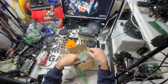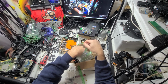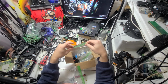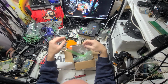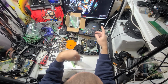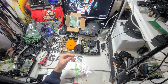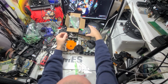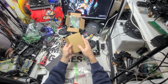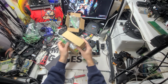So this is my little goodies. Like, these are all the little... actually, I need one of them. I sold one this morning, so I need one. Yeah, but this. Took it off. And this is another kit here. I got one kit, two kits now. So that's all stuff for that. So we're always doing something related to my orders for the morning. So this was Dreamcast. So let me just put all this together so I remember it. So I'm trying to do it this second. I'm just gonna turn this one on in a minute. I'm not losing that kit right there. The kits are about $10 now, shipped.